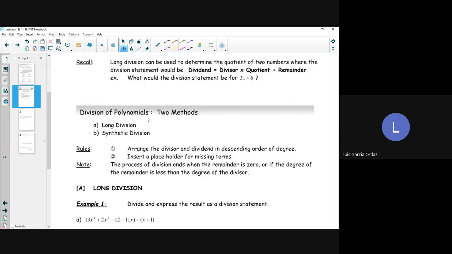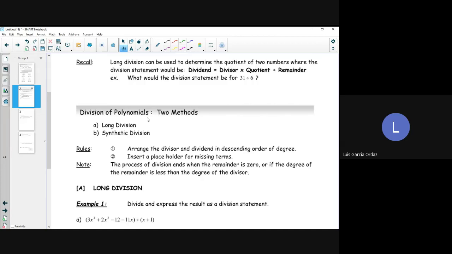So long division, it's in the definition itself, it's in the word, it's long. Okay? There's no such thing as a short division. Well, we can call that synthetic division, but I just wanna do one example of a long division question. That way you guys know what to look for. And that way with synthetic division, you guys are gonna be like, yeah, I'd rather do synthetic division than long division.